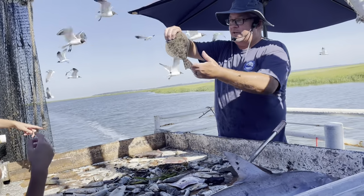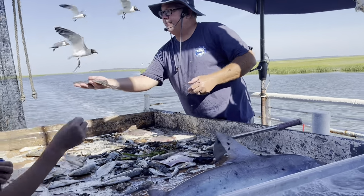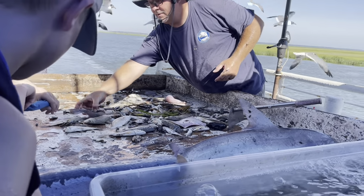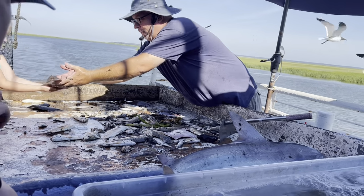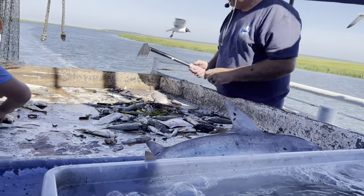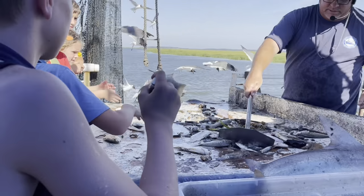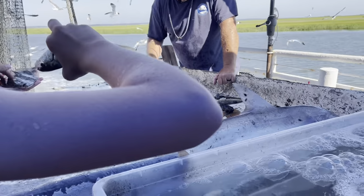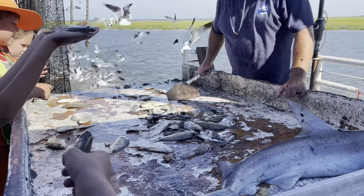So we've already talked about our flounder, and if y'all want to pass him around, too. There you go. And y'all can pass around any of those spots that you want to. Let our stingrays go here. Let's see if there's anybody else in here we want to hang on to as well. Little tiny hermit crab there.